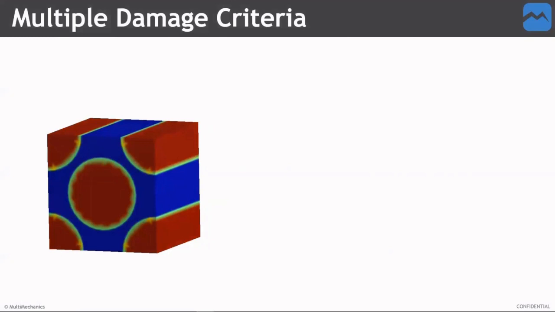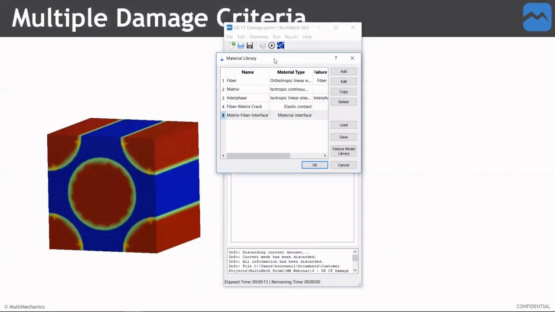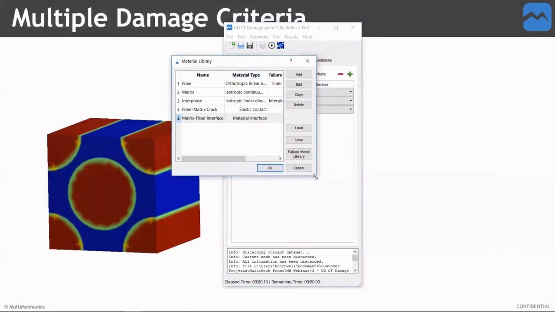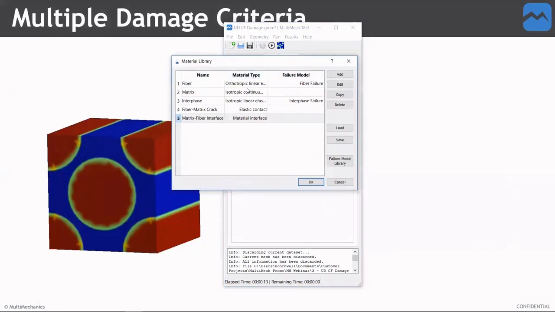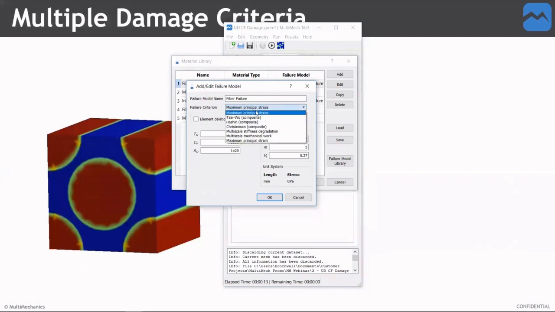So a few different ways that we can characterize damage in this model is, one, the fiber failure, two, the nonlinear effects of the matrix, and also any interface failure or debonding occurring. So here's a materials tab that I've already generated with these different failure models. With the fiber, we can represent it by inserting a failure model. And through this dialog, you can select a few different failure criteria, whether it's max principal stress or max principal strain, or something more complex like a Tsai-Wu composite failure criteria.